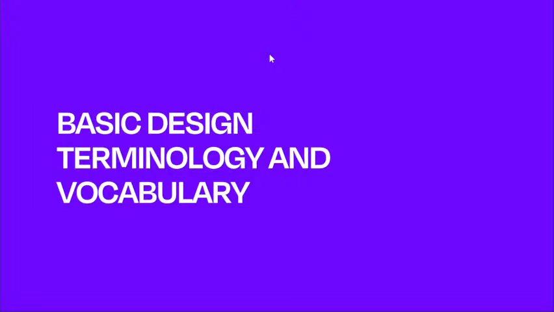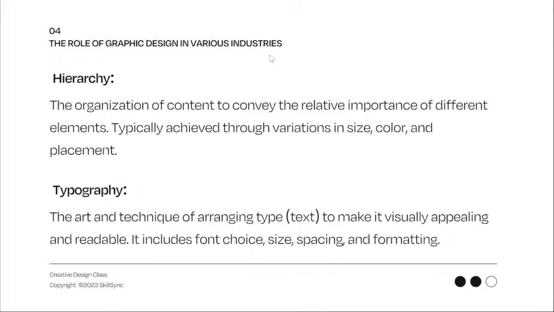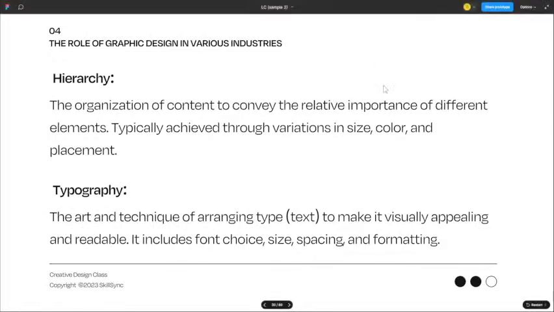These are the things that you are supposed to be familiar with, so that when we are working with a client and you use these terms, they will know that you know what you are doing, or that you are qualified. So let's begin. First of all, we talk about hierarchy. Hierarchy is the organization of content to convey the relative importance of different elements.